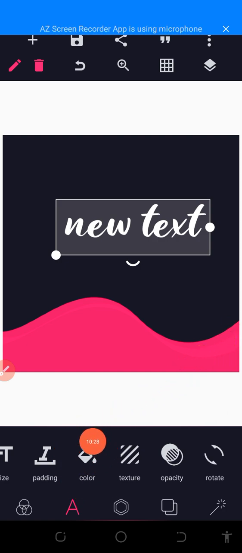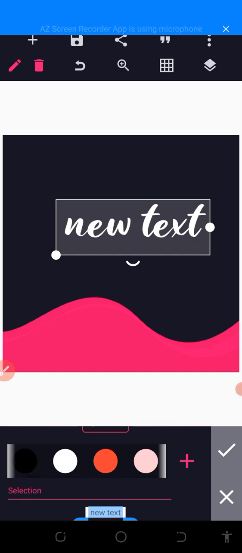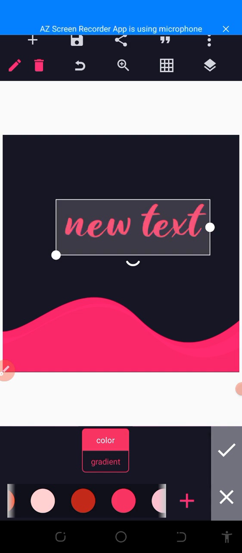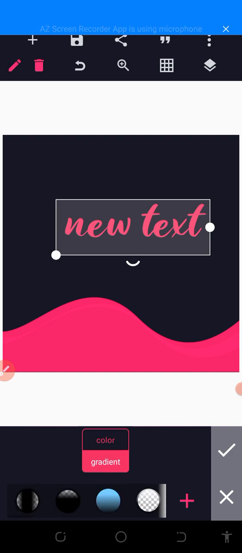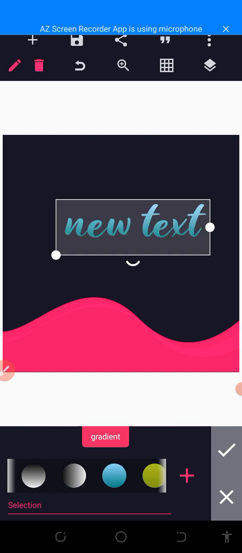You have color. This bucket you see, or a watering can you see, you call it color, right? So the color, you just change the color of your text or of any object or whatever thing you are using. This is a single color. You can also use gradient. This is gradient. You can choose any gradient and edit it the way you want. There are types of gradients. You just choose any and edit it how you want, right?